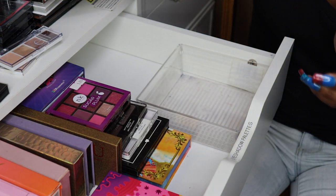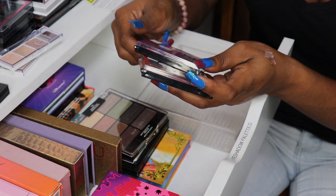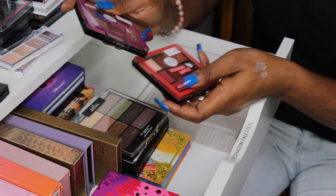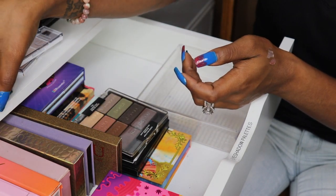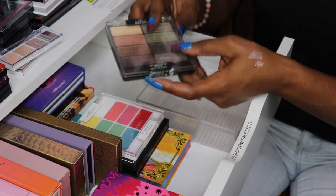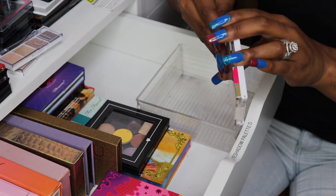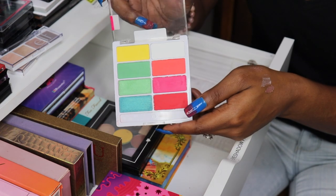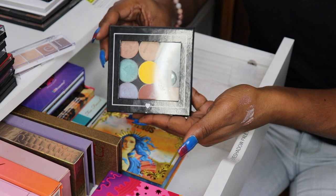Monica K nine pans — I got them in a beauty supply store, did Valentine's Day looks with them. This one's Sugar Plum and this one's Poison Apple — absolutely like them, they remind me of the Hood of Beauties so those two are not going anywhere. My original Comfort Zone — not going anywhere. Solutions — this is limited edition from Wet n Wild, the only colorful palette I have left from Wet n Wild. I don't use it on camera but I will use it by myself off camera, so this one stays.